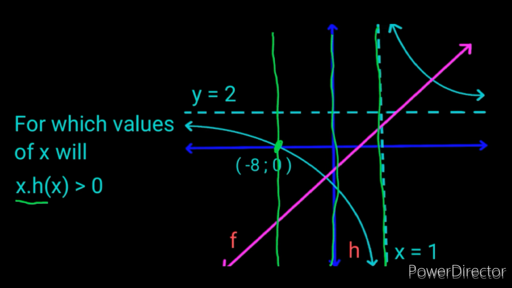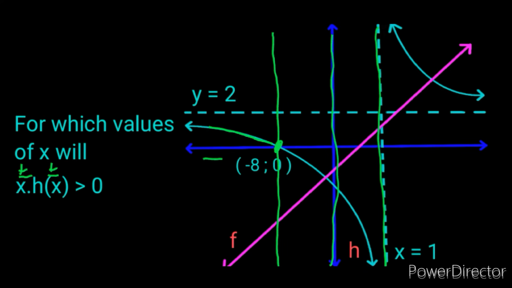So now we have to check which group fulfills the requirement. So we want the multiplication signs to give us positive. So it means there must be positive and positive, or negative and negative. So they must be the same. So we have to check the x value. We have to find out whether it's positive or negative. So in group 1, the x value is negative because it's on the negative side of the x-axis, right? It's on the left side of the y-axis. So it is negative. So now let's check the y value of h.